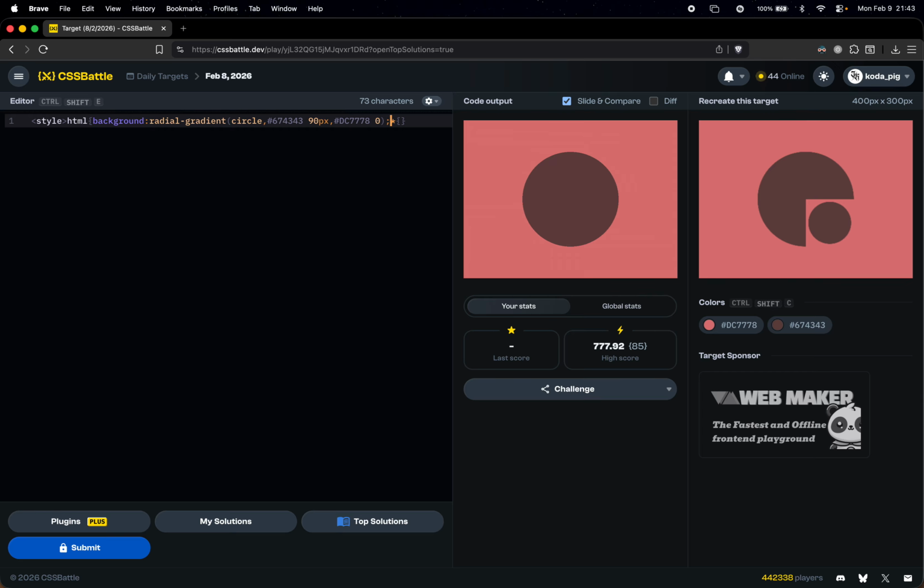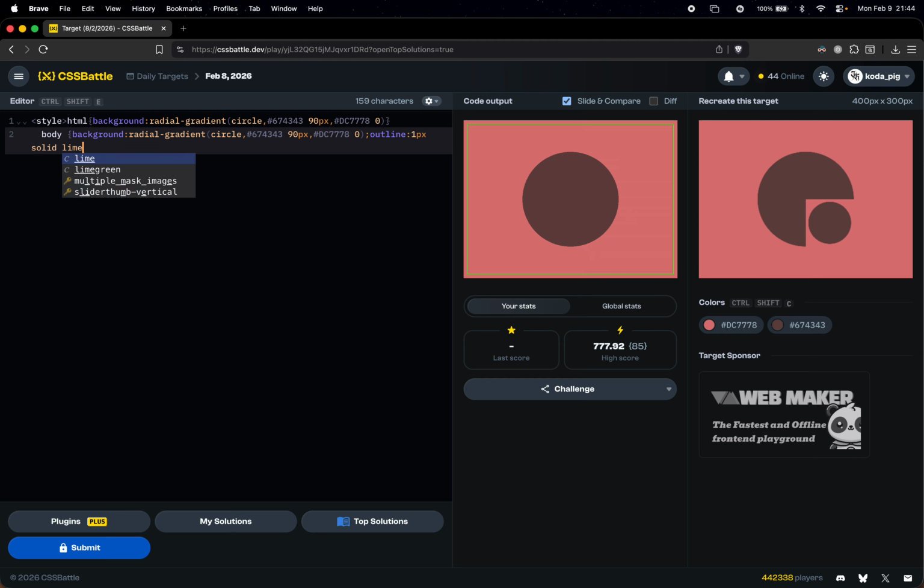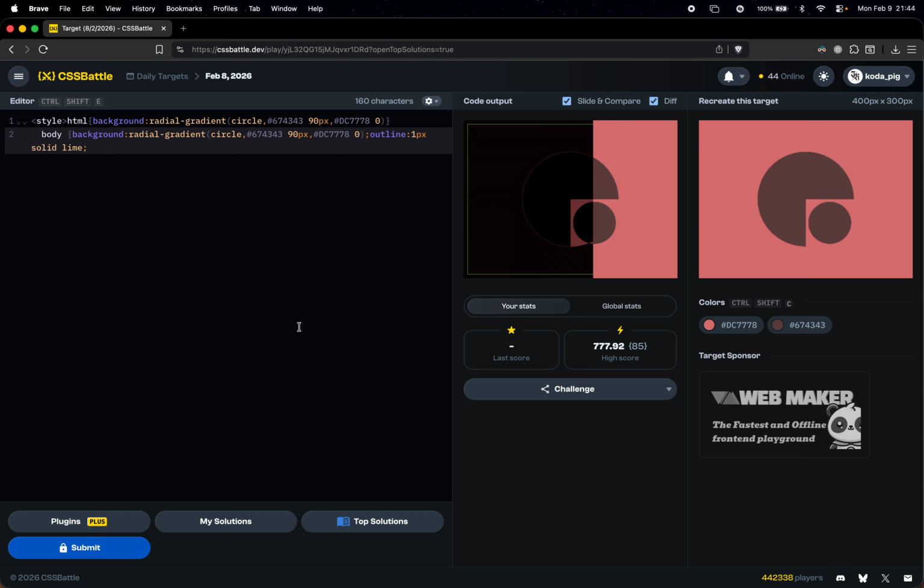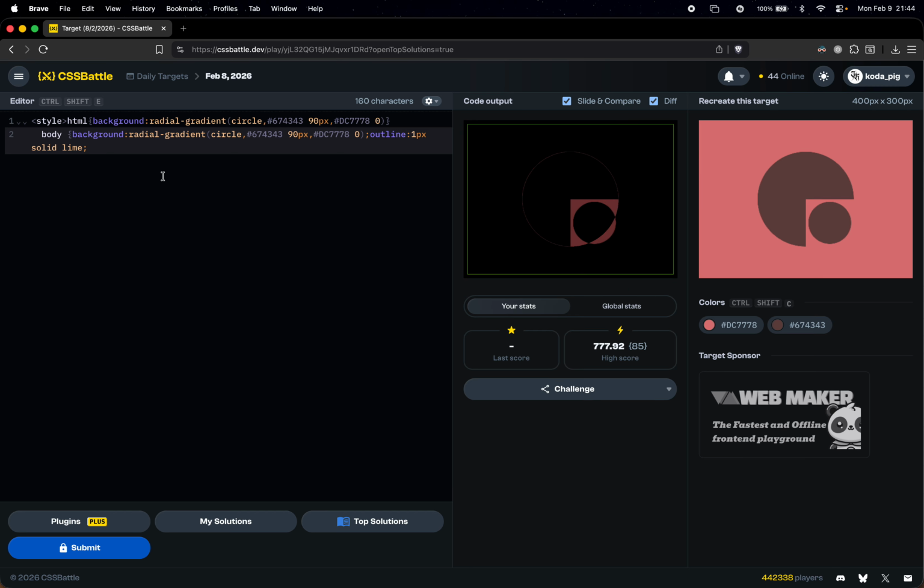I can do the same thing for the body element, but just position it slightly differently. So yeah, let's just write it out in full for now. So take the same styles and apply them to the body. But first I want to do is position the body element where I want it to be. So yeah, you can see this line border I've added around here. I'm just going to use margins first to position it in the right place.